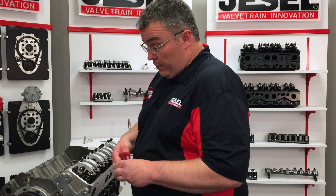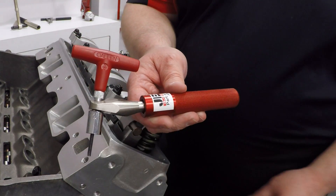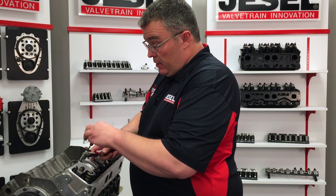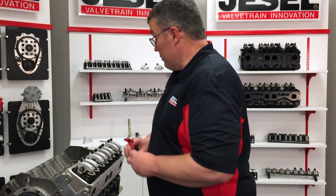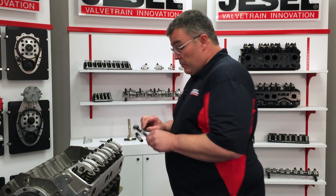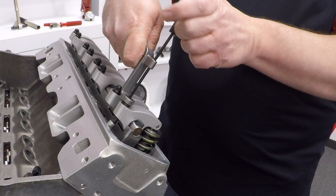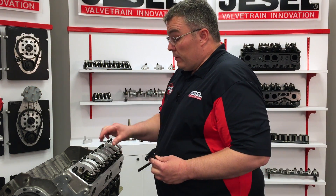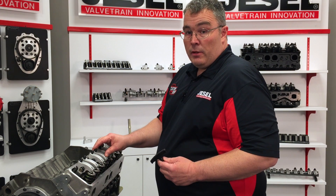Next on the lineup are our valve lash checking tools. Although you won't have to set valve lash as often with the shaft rocker system, when you do we have this awesome tool made by Logan Smith Machine. It features a built-in torque wrench, holds a T-handle and a socket that you need for the adjuster nut. Simply put the rocker on, loosen the nut, set your valve lash where it needs to be, and snug down on the wrench until it breaks away — now the adjuster nut is torqued to the proper spec. If you want to save a few dollars, we have a wrench made by Full Bore Products — a simple box wrench with a T-handle; works the same way. One thing to remember about our rocker system: the adjuster torque should be no more than 25 foot-pounds, as tightening it more could actually damage the rocker.